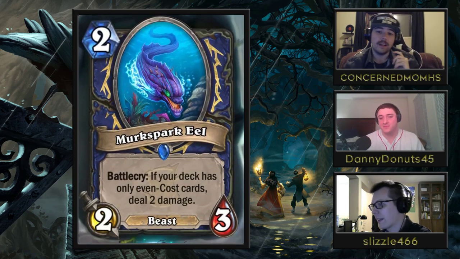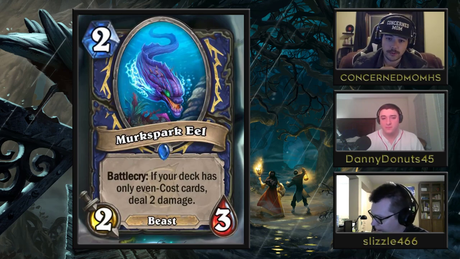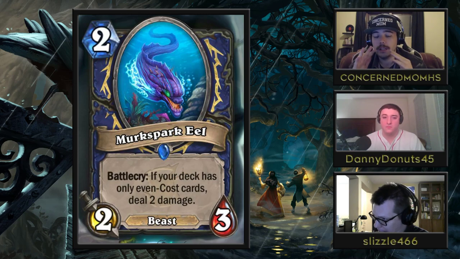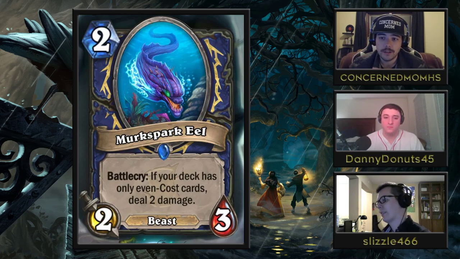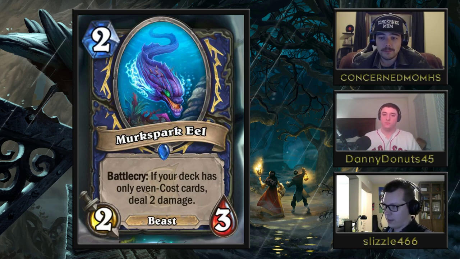Now, this is a very interesting one. Murloc Sparkle, so a 2/3 beast for 2. Battle cry: if your deck has only even cost cards, deal 2 damage. That's a pretty powerful effect for a 2 drop. Yes, if even Shaman does randomly become a thing, that is a very strong 2 drop.